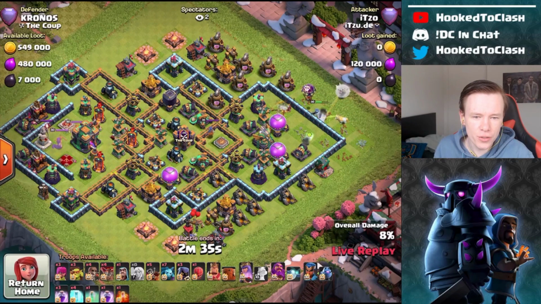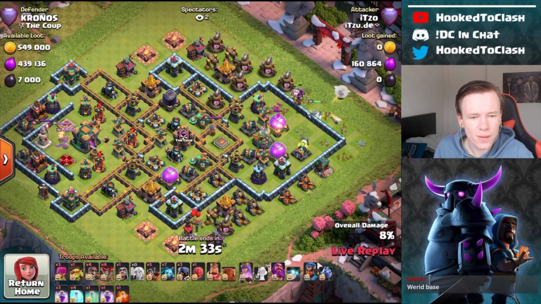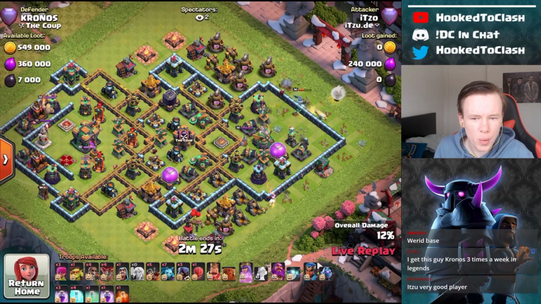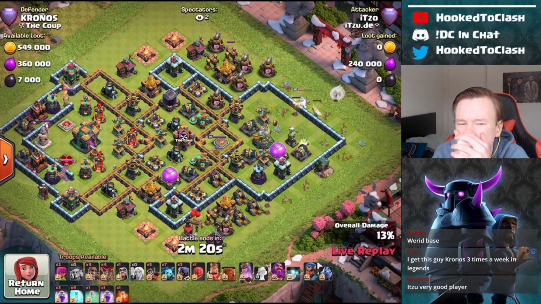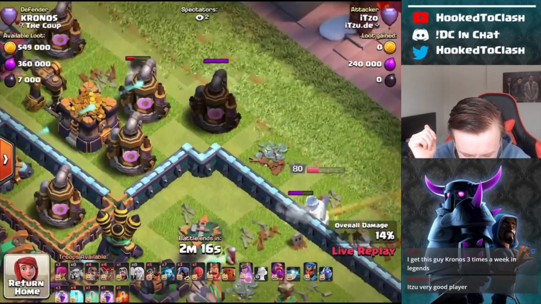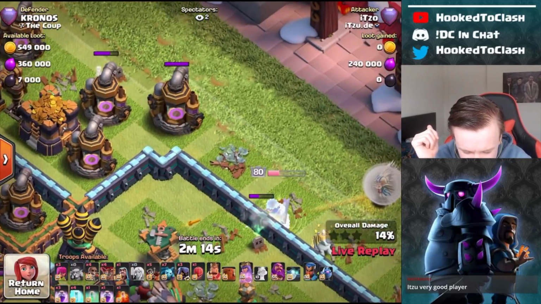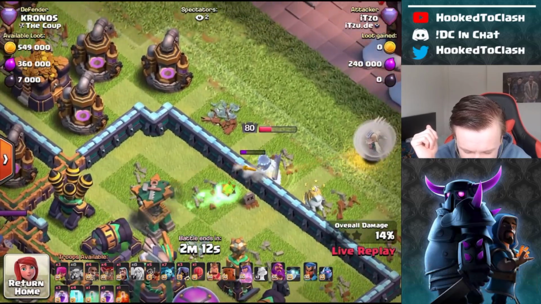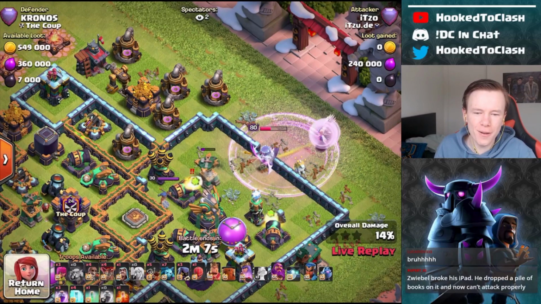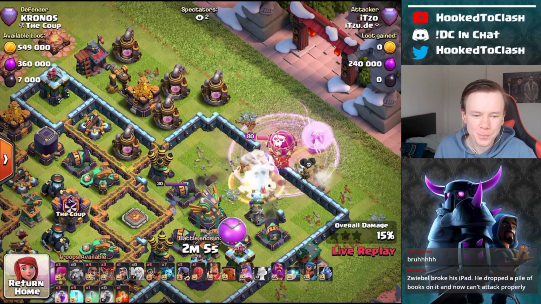Anyways, Queen's starting on the top side. He doesn't have a wall break for her. Interesting. So he's probably going to wall break into the scatter here. This air defense could be a little bit of... Queen! Look! What are you doing? Okay, well, whether Itzu likes it or not, looks like he's going into the eagle compartment.